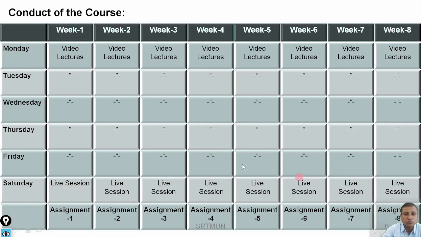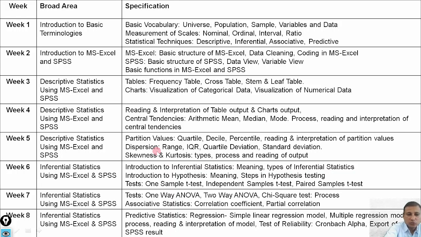Now let me take you to the syllabus part. This is the way that we have distributed the content in these 8 weeks. The first 2 weeks, week 1 and week 2, will make you familiar with the basic terminologies, basic vocabulary, measurement scales, and will introduce you to the different types of statistical techniques. And in week 2, we'll make you familiar with the basic structure of MS Excel and SPSS and basic functions.